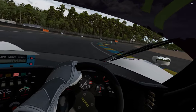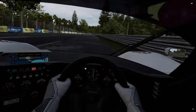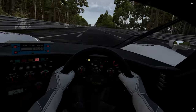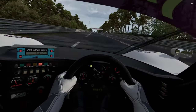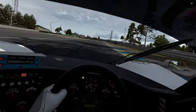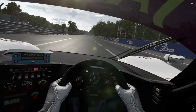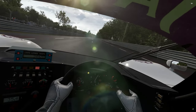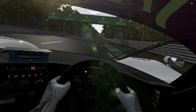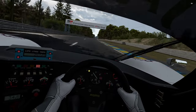Third for the first bit. That's a second. We'll let it have a break. Use all the track. Again, trying to be quick on the gear changes, but sympathetic to that clutch. Getting closer. Again, late brakes here. Back end just lifting over the bumps there. Not so much dust down here today, with the track being a little bit damp.